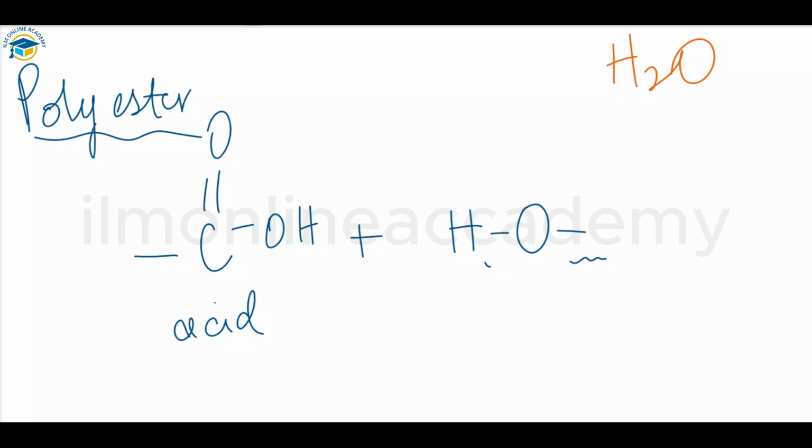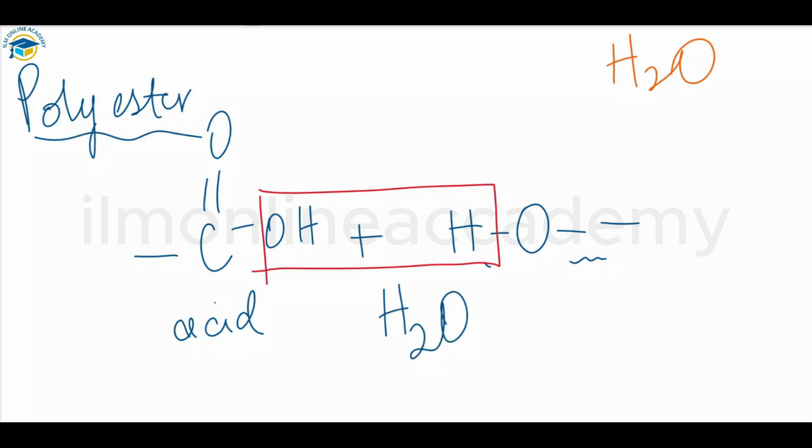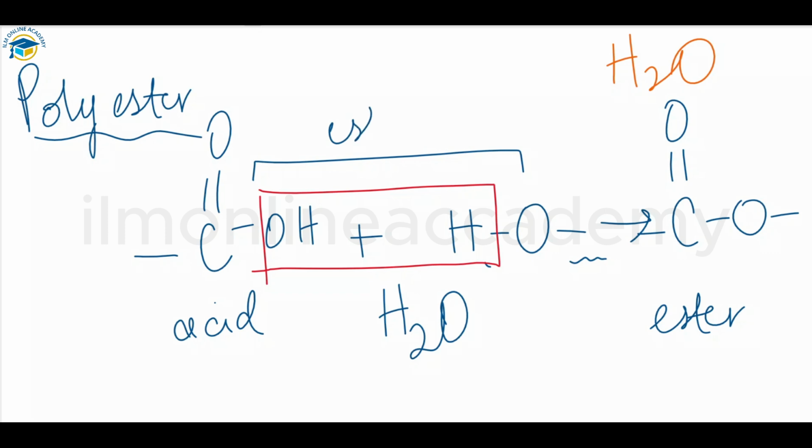So you have to take the carboxylic acid and the alcohol. With this reaction, the hydroxyl group from the carboxylic acid and hydrogen from the alcohol are removed to form the polyester. Water is produced as a byproduct, and then they form the ester, which is a carbon-oxygen double bond with the oxygen present here. On both sides we have bonds, and any number of carbon atoms can be attached to form a polyester. So this is how the ester is formed by the elimination of a small molecule, water. The reaction between the alcohol and the carboxylic acid is esterification, which forms the ester, and the link between the two parts of an ester molecule is the ester link, formed when water is removed.